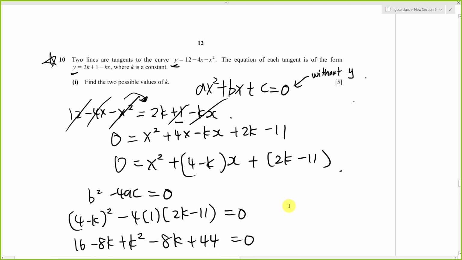I think for a question like this, maybe the only difficult part is if you do not know to use b squared minus 4ac. Then you might struggle for a while trying to do dy/dx for it, and you're going to waste some time.